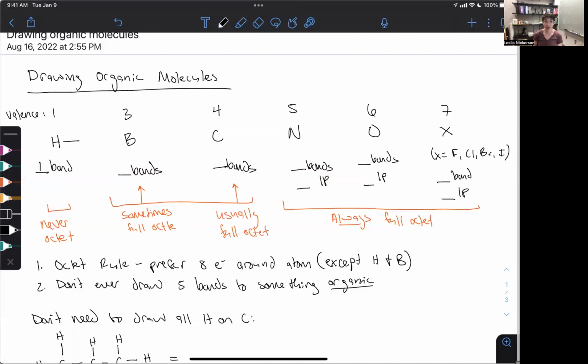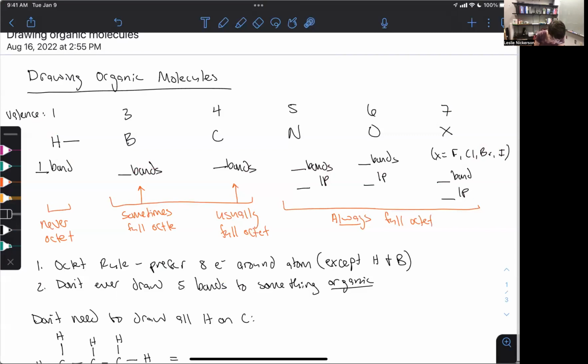So for boron, I'm starting with 3 electrons. And the thing that you always want to start with is thinking about how many electrons I would have around that atom if I turned every single one of those valence electrons into a bond. That would essentially be doubling the number of electrons you have. So if we take the number of electrons that boron has and double it, that's how you get to 6. It's hard to get to a full 8 with boron because you'd have to bring in 2 other electrons from something else. So it's not going to be an even share if boron is getting to 8 electrons.